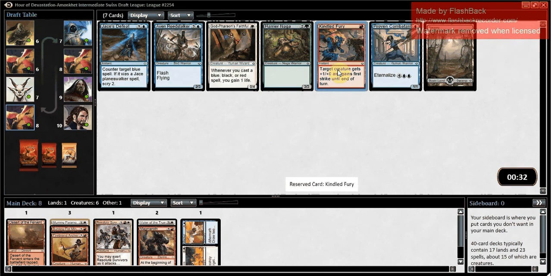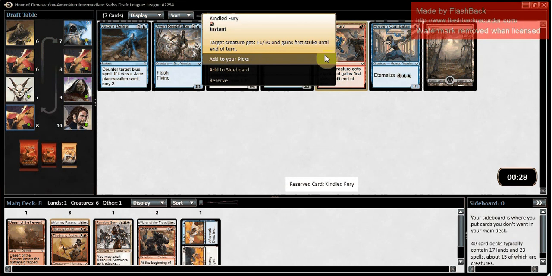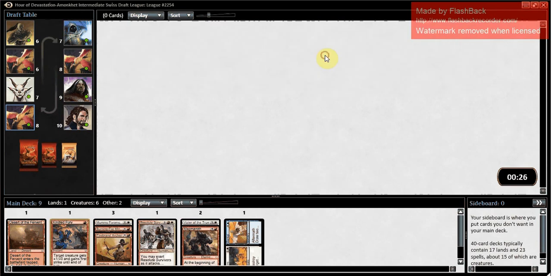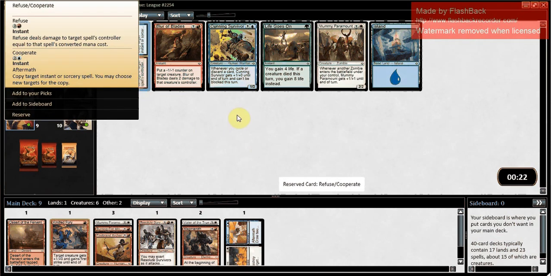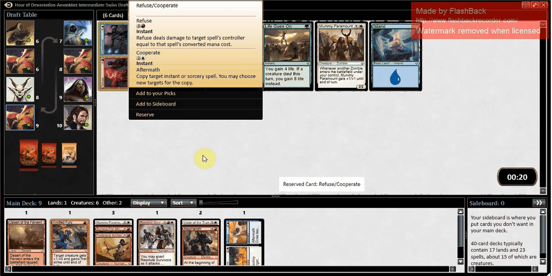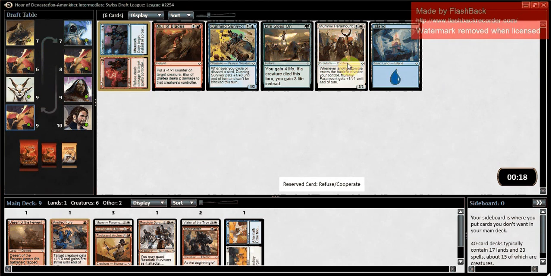All right, Kindled Fury is a card I actually like to play in this format. I don't think I've ever played it in any other format, but I'm happy to play one because you get into fights a lot. We did get that Blur Blades back. We got Refused to Cooperate, which is just basically a direct damage burn spell. Not a huge fan.